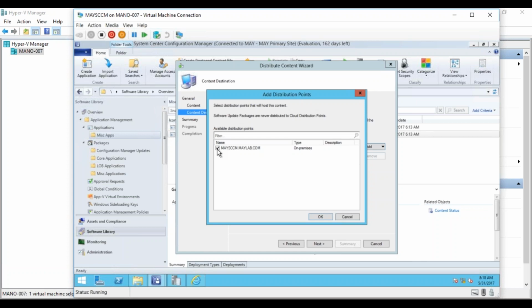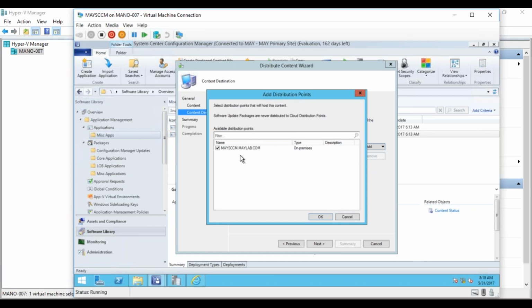No, first time when I deployed an application, I could see it. Sorry, a package I could see it, but the second time what I did is change the name and I tried to install another package. Wait a minute, wait a minute. Okay, I got your point. So I'm showing you a different thing. Sorry. So add distribution points.